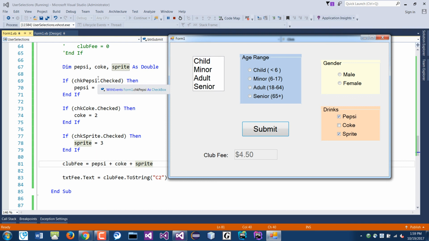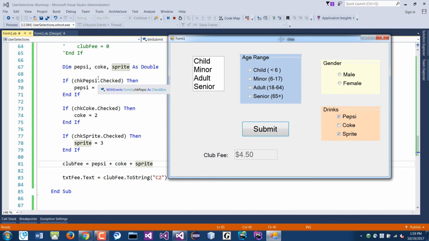If you check any two combinations, then you get 10%. You have to check if Pepsi and Coke, or if Pepsi and Sprite, or if Sprite and Coke. So you have all these combinations, right? You have about maybe 8 different combinations to deal with, to check those.